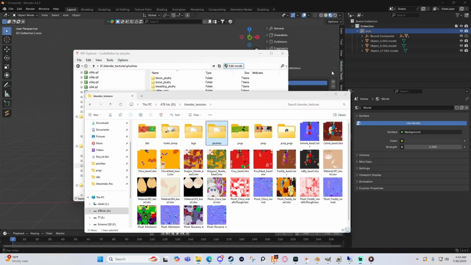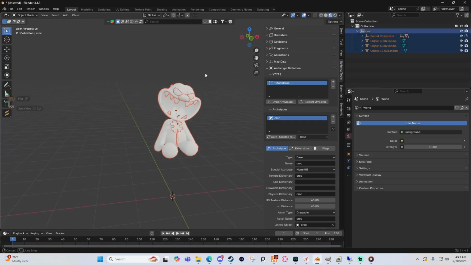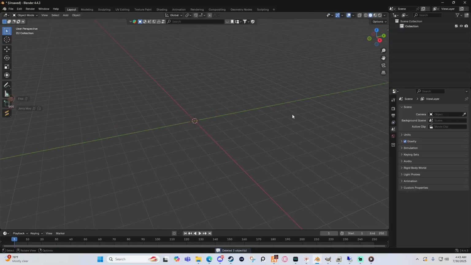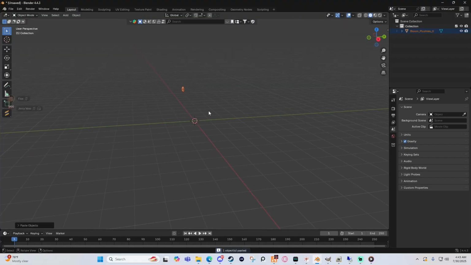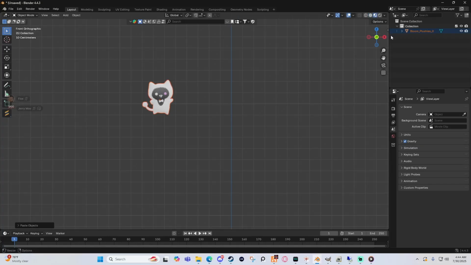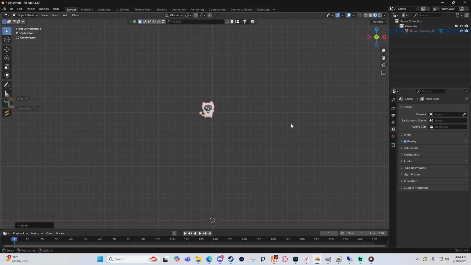Now I'm going to go over quickly, if you have a model that doesn't have a bunch of objects linked that make one object, I'm going to show you quickly how to do that as well. I'm going to start a new Blender file here. Let me go over here because I have one saved. Let's see. We can just do this one. That's fine. I'm just going to throw mine in here. All right, as you can see, this is a one object model, nothing special about it. I'm going to show you how to get it FiveM ready as well.